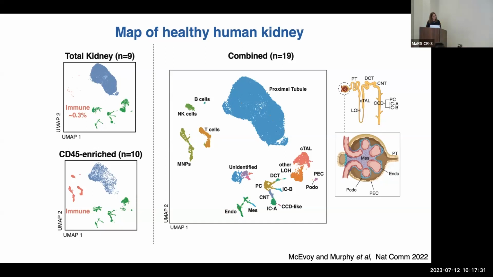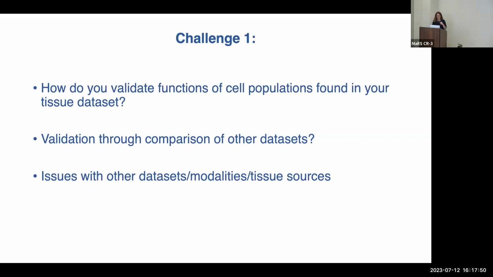And then we had about 10 that we had to immune enrich, because at least in the healthy kidney, we were unable to find a very large number of immune cells, and that was one of the main things we wanted to focus on. This really reflected what we'd see by histology, that they're normally less than 1% when we look by histo. And so to zoom in on the immune cells, one of the first things that came up is what approaches we want to use to validate the cell functions we were predicting of these resident immune cells we were finding in kidney.